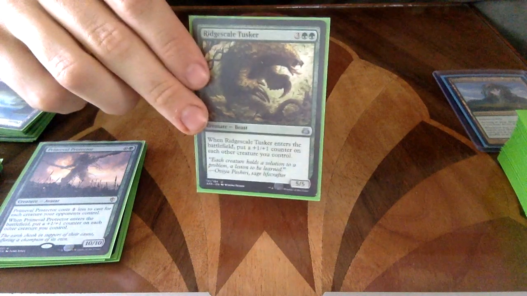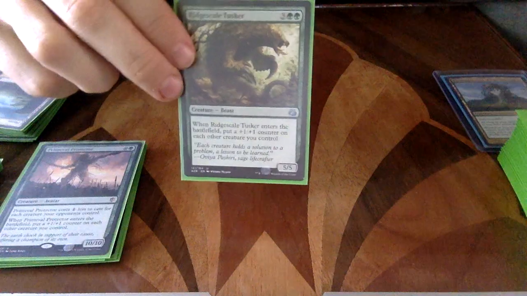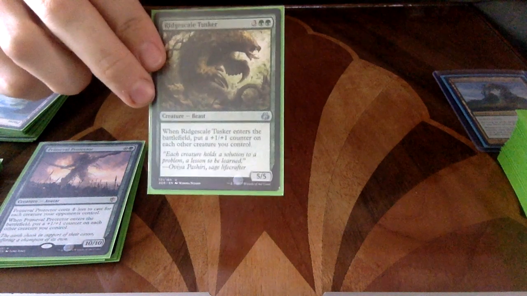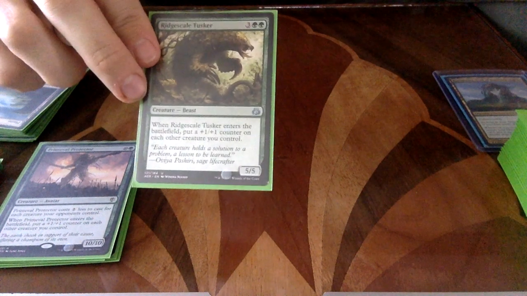Here we have Ridge Scale Tusker, 3 green-green, a creature beast. I have a number of beasts in this deck. He's a 5-5, and when he enters the battlefield, put a +1/+1 counter on each other creature you control. He's just solid. Thank you very much.